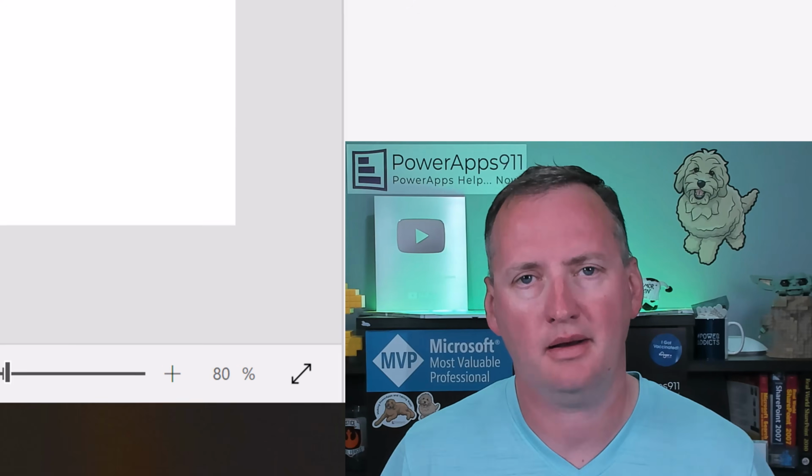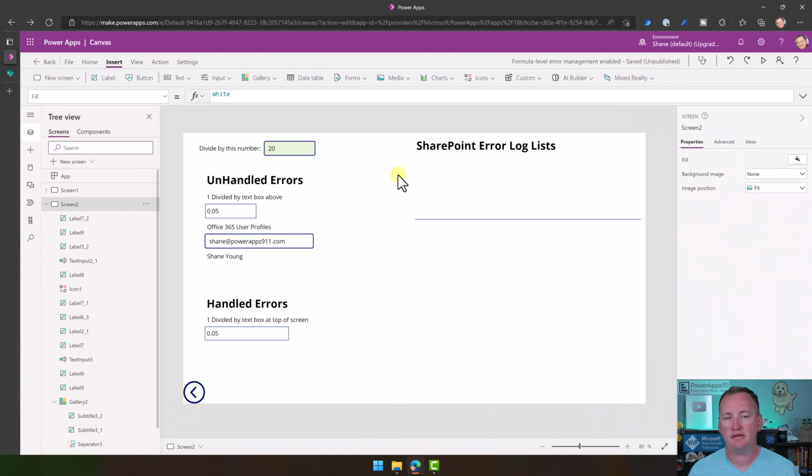Let's switch over to my desktop and take a look. Okay, so over here on my desktop, I've laid some groundwork, but I haven't done anything that you care about, right? I've set up some different boxes to do some things. I've connected to a SharePoint list. We're going to show it all along the way, but I really am ready to get diving into it. Because most often you're going to find yourself wanting to add this to an existing app anyway, right? You've got that big giant app that works perfectly 99% of the time. I have several of those. And then you have these occasional people that get weird things that happen, and you don't even know where it's happening, so you want to be able to trap for that and deal with it.